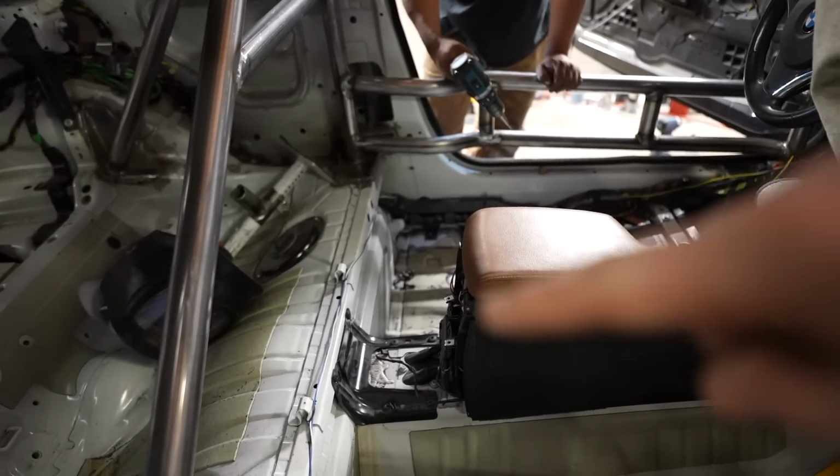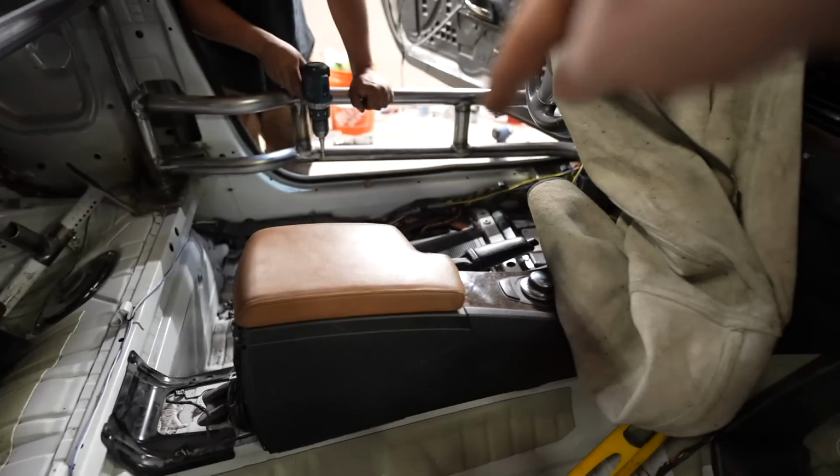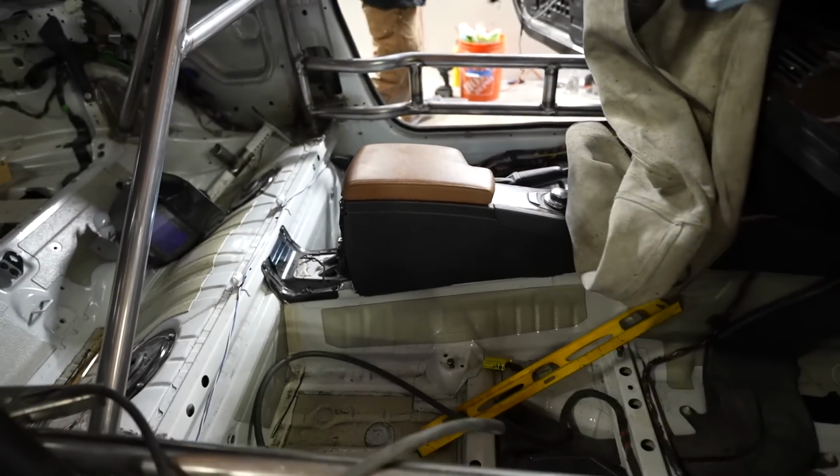So for the harnesses for your seat, it's a 5-point harness. 2 go back there, 2 go in the floor, and 1 goes for the crotch, like right in the middle. So there'll be 3 harnessing points. Oscar's gonna go ahead and drill those out, and then we use spreader plates to spread the force.